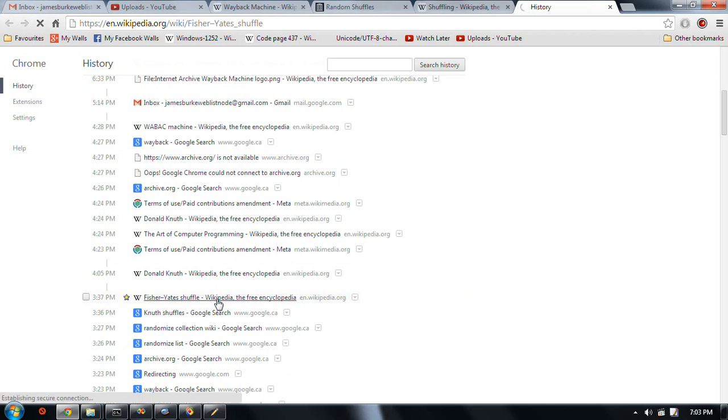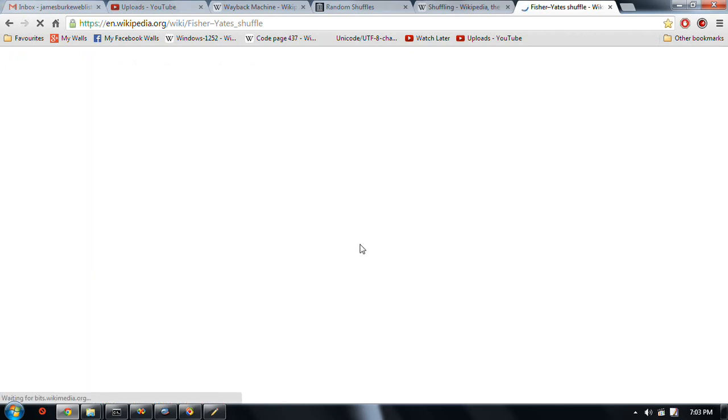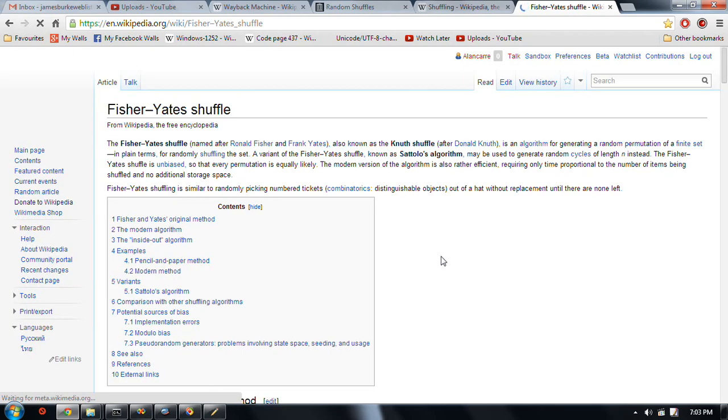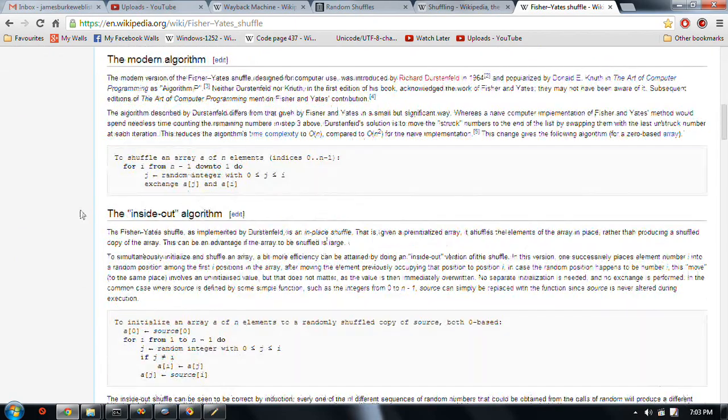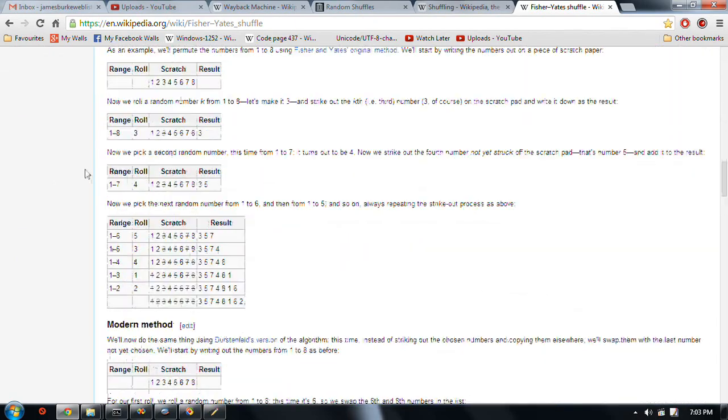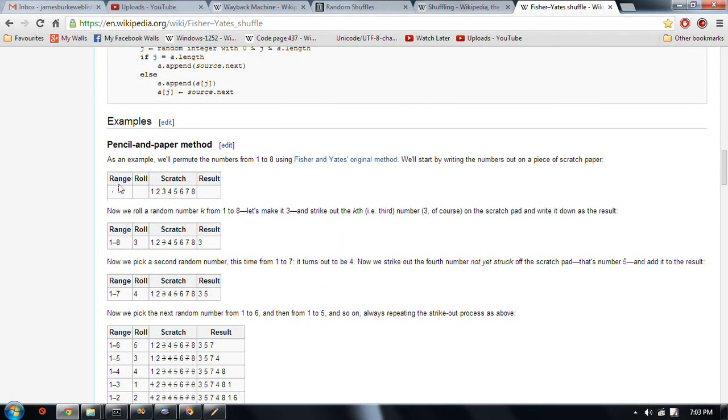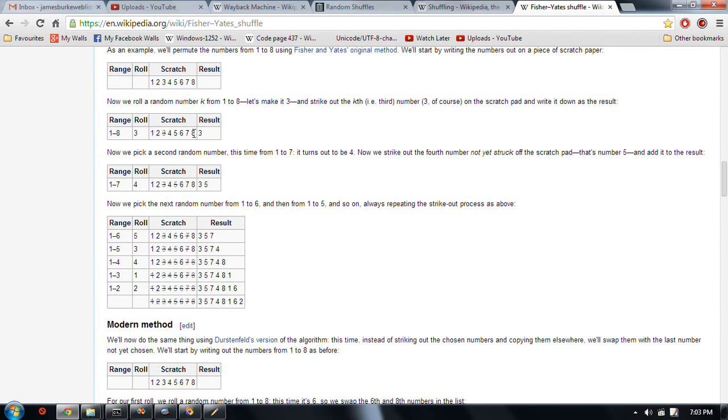Fisher Yates. This is not the in-place thing. This is a thing that uses a pencil and a paper, and they show you how it works here. You randomly select a number from here to here, 3 let's say, scratch it out, put it in as part of your result. Then you randomly select of the remaining ones another one, put that as the next result, and so on.